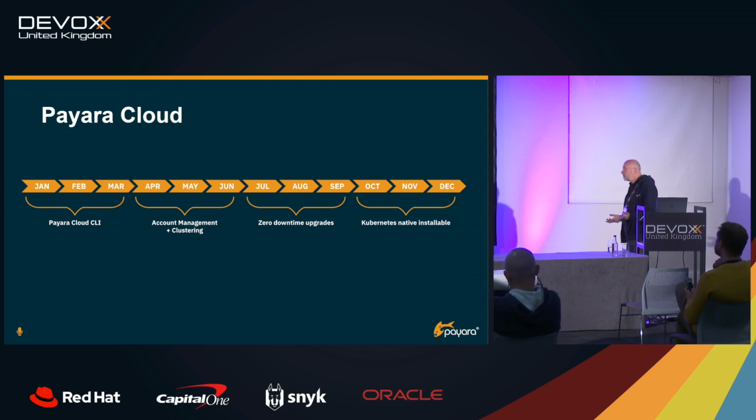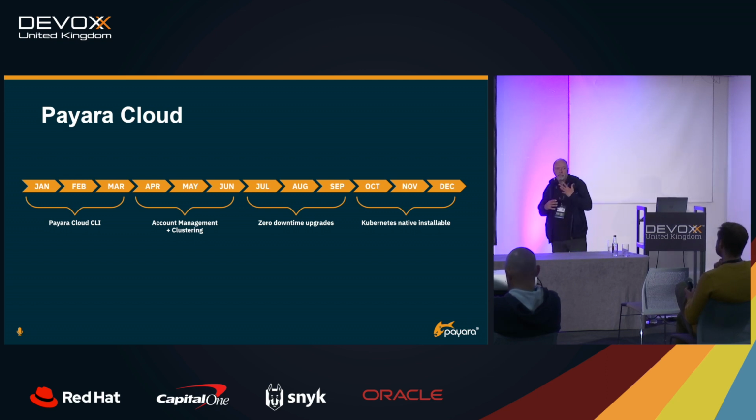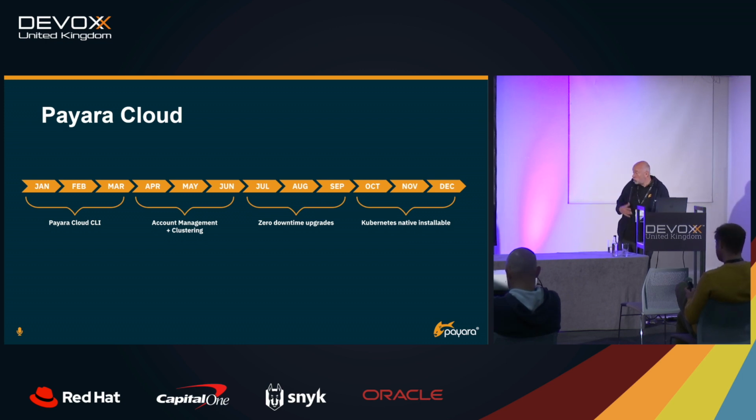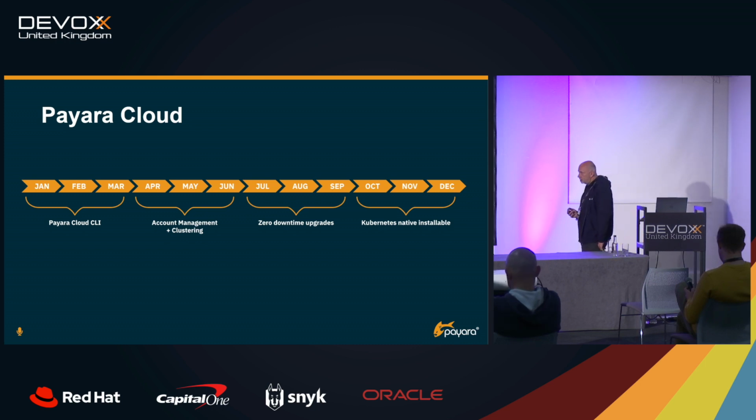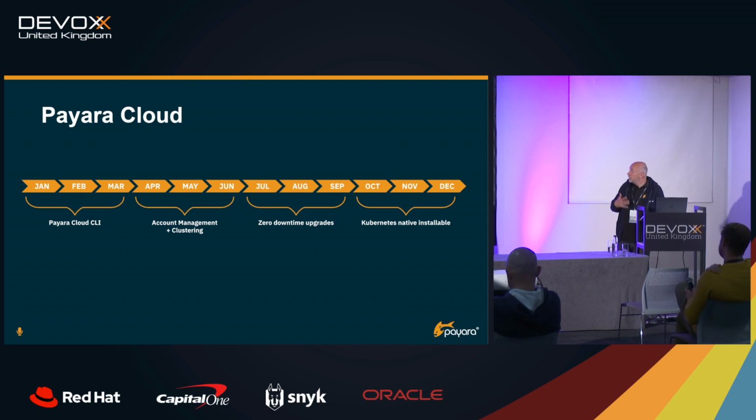So Payara Cloud is an ongoing development project. It is built now so you can deploy applications onto the cloud. We're going to launch it as a hosted service, but also in our longer term, it'll be a Kubernetes native application server, so you'll be able to install it on Kubernetes. It currently has a full CLI, so you can do command line, you can integrate it with GitHub Actions to deploy on commit, and do all that continuous integration, continuous delivery.